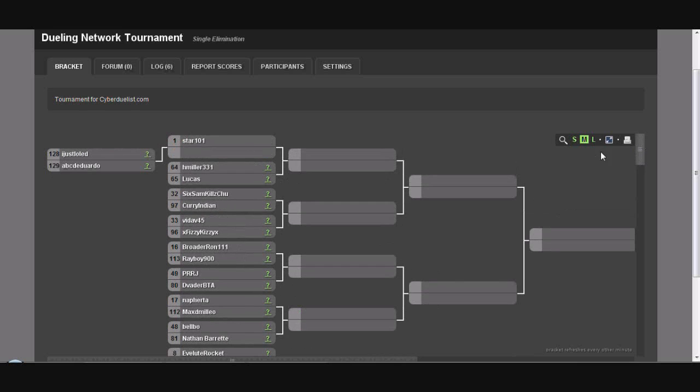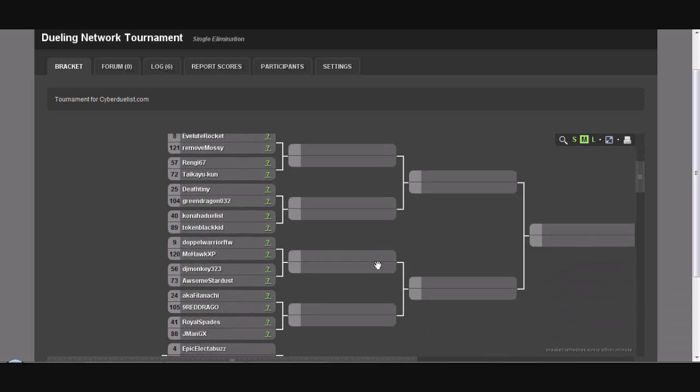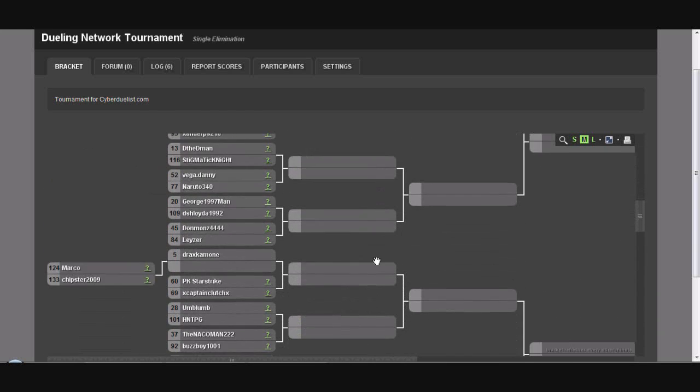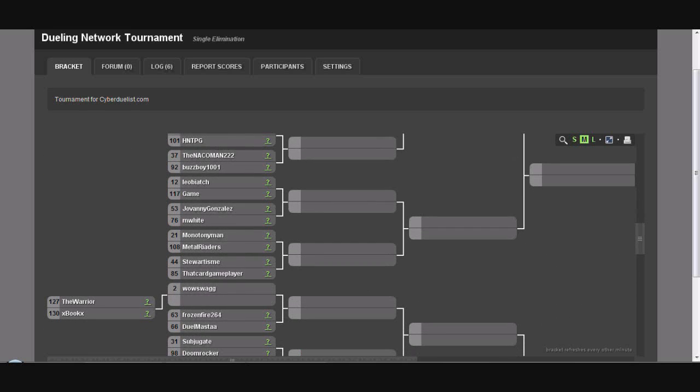As you can see on some of the bracket, because we had so many people join, there are some situations like this. If you're in a situation like this guy right here, the star 101, you just wait for them to get done with their duels, and then whoever wins out of that will duel against you. There's only, I believe, like 4 of these situations on there. As you can see, I'm going down the list. There's not many that are like that, but if there is, you just wait until whoever wins out of those. It's really that simple.